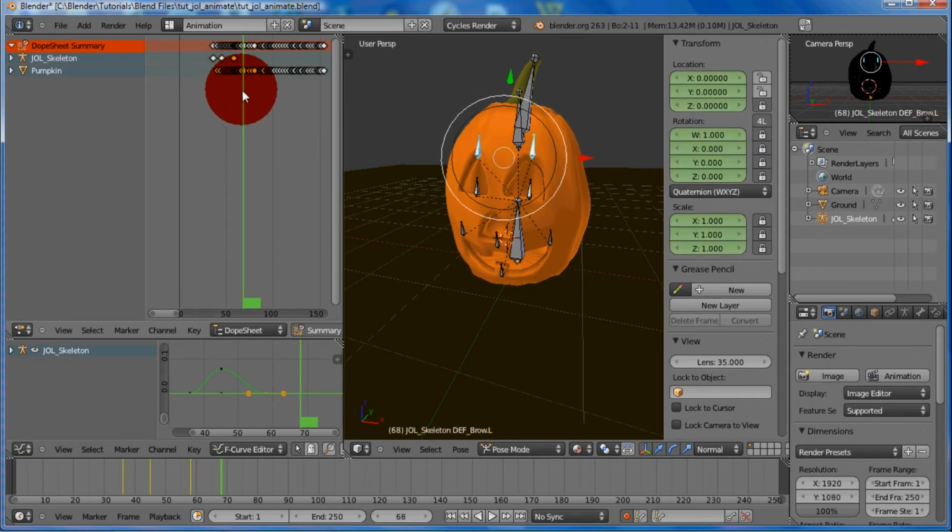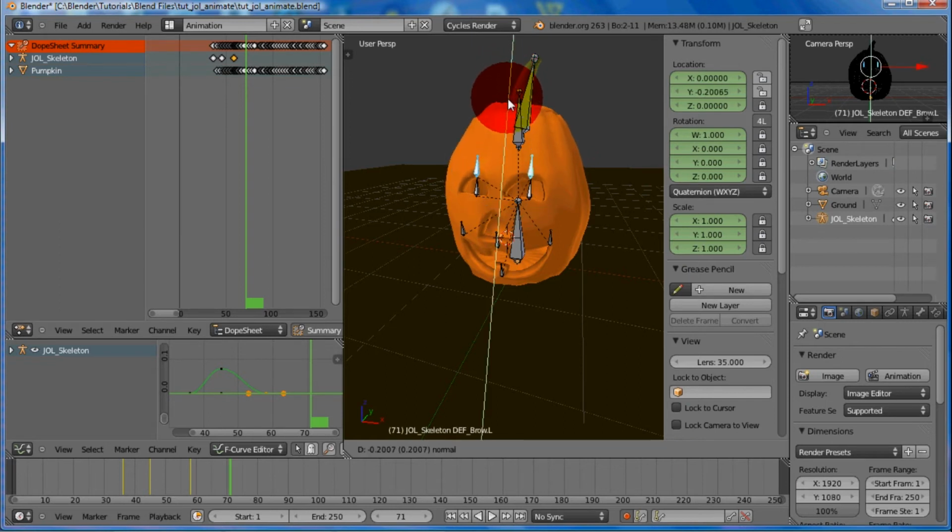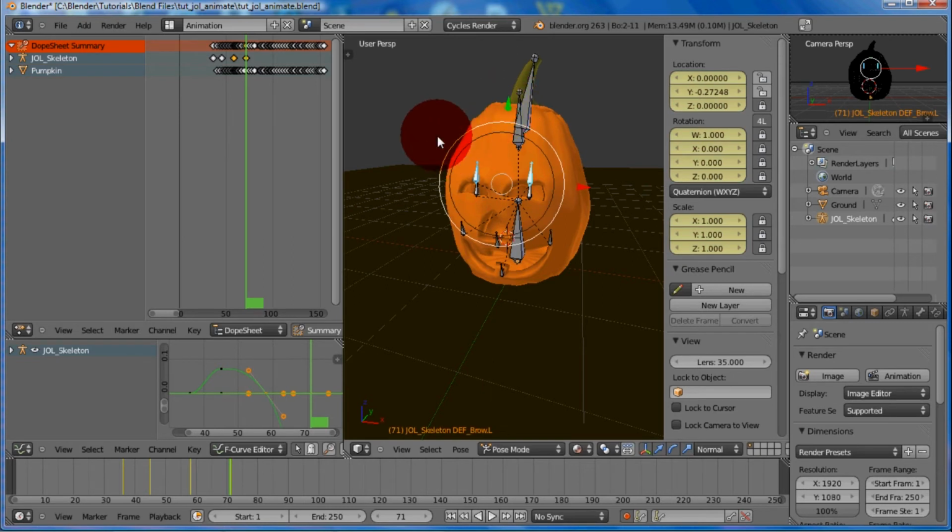And then about here, I'm going to drop the brows and really severely drop them, so all of a sudden we have this real evil look.